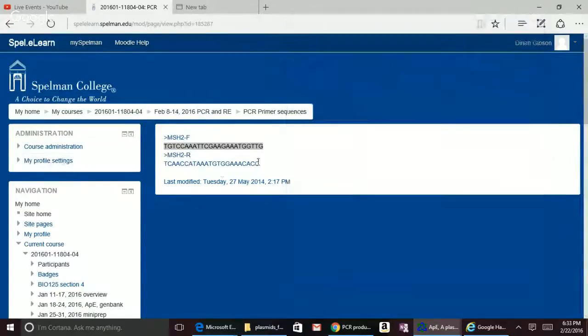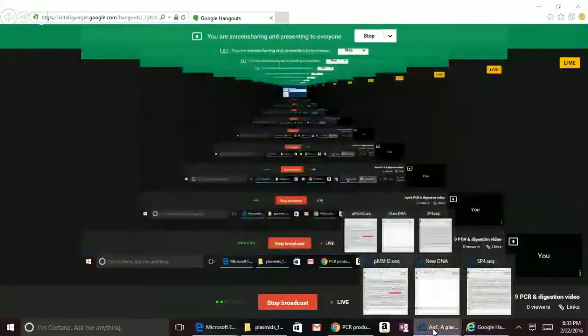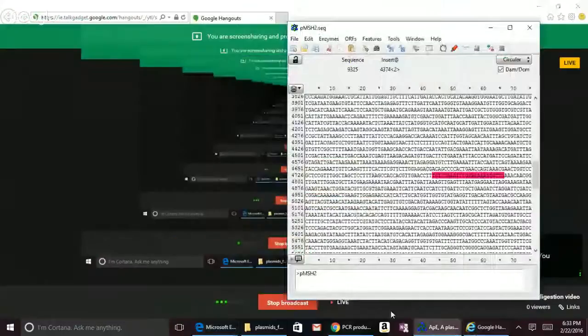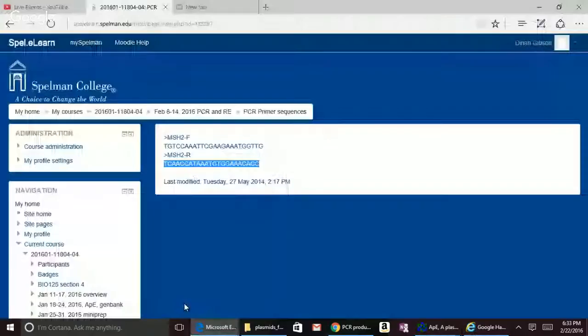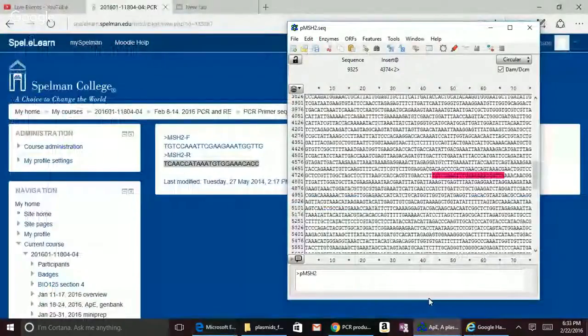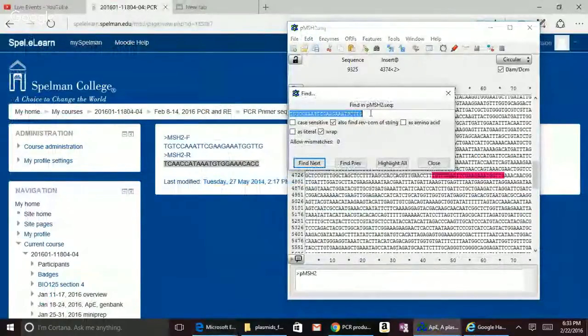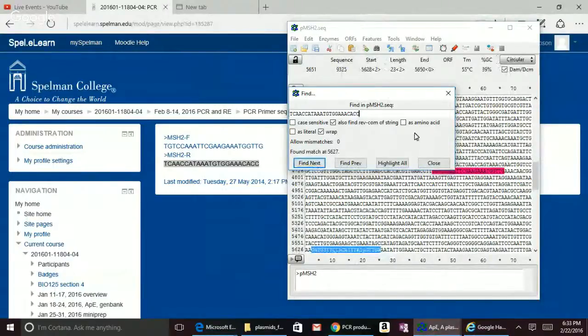Now I'm going to do the same exact thing with the reverse primer. So I'm going to copy it, go back to my sequence, and find this sequence. I'm going to press next, and as you can see, that definitely is our reverse sequence.